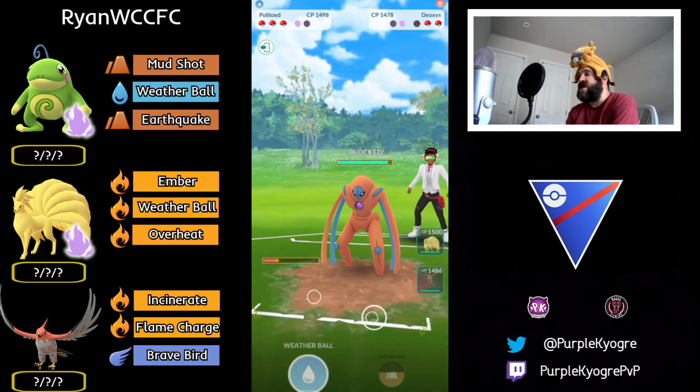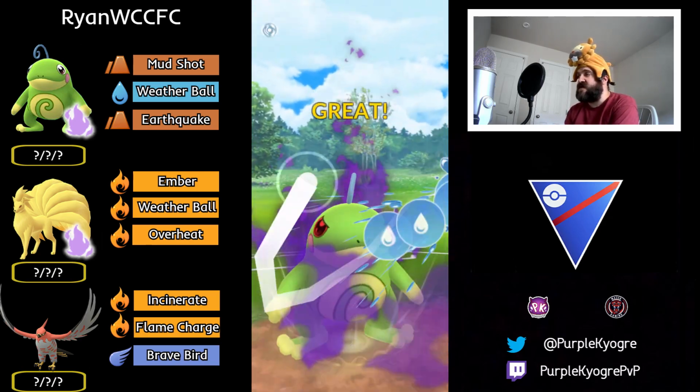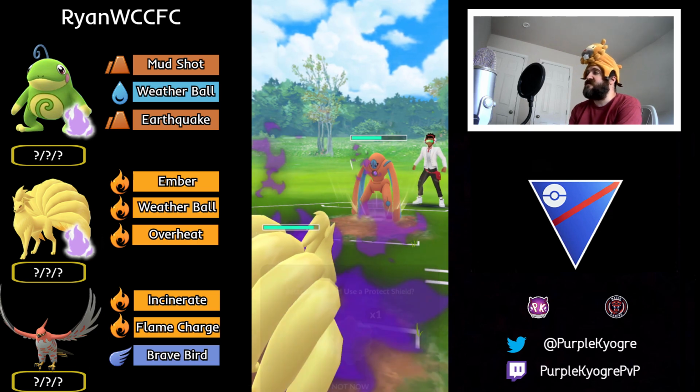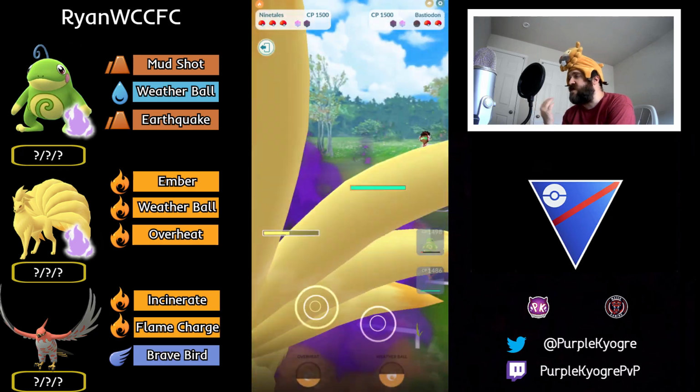We do see the Weather Ball. That does pick up a shield. Going to be going for another Weather Ball. So Weather Ball was nerfed a while ago, but it's still a really spammy move. It's still a really good move. So we do see a switch into this Ninetales. So Ninetales is going to be hit with an attack. Do they have Rock Slide? They do not. Thunderbolt. Still going to do a lot of damage.